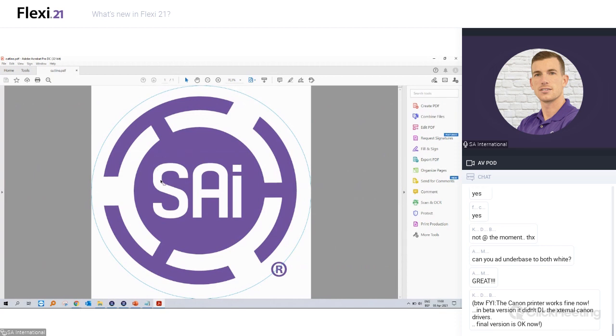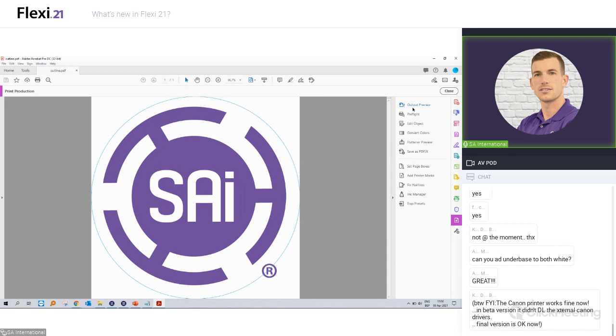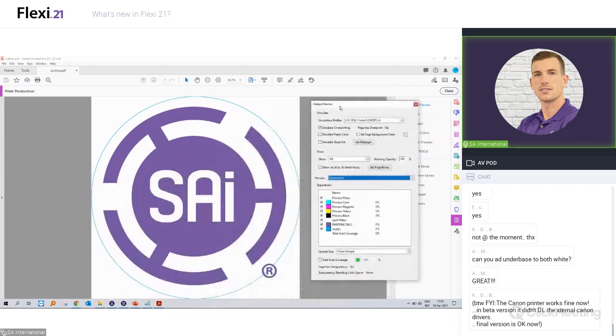Okay, so this is the file that, for example, I have received by someone who designed this one. So if I go to the output preview, I have to drag this here. You will see there is a cut contour named Snellen. This is the Dutch word of cut contour. So this is probably not recognized by Production Manager and Flexi in version 19, in version 12, in earlier versions.